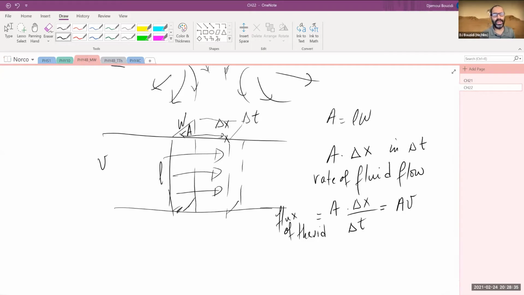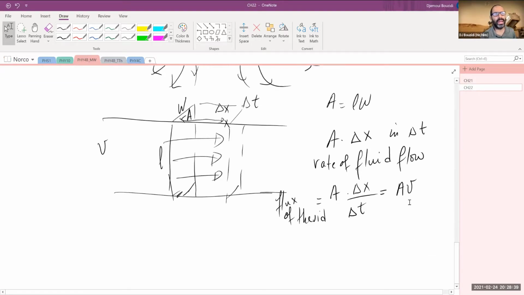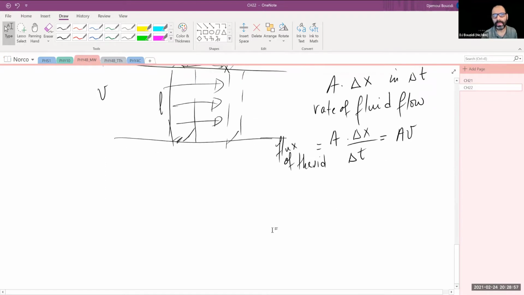If you go to a river that is rushing at high speeds, this value will be high. If, for example, you carry with you 1 meter square and you see how much water will go through in a very fast flow, you're going to collect a lot of water in it. Whereas if it's running very slow, very smooth, then in this case, you're going to collect less. So this is what we call the flux in fluid dynamics.